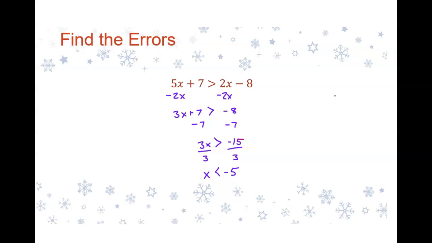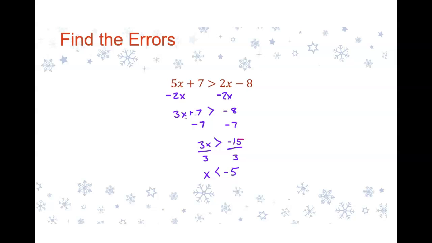So let's look at what they did here. We have variable on both sides, so we know we need to move it to the same side. We're going to subtract 2x from both sides. That looks right. These 2x's cancel, so we're just left with -8. Over here we have 5x minus 2x is 3x. We bring the plus 7 down. That looks right. So all of this looks right. Didn't flip the sign. That's correct when we subtract.